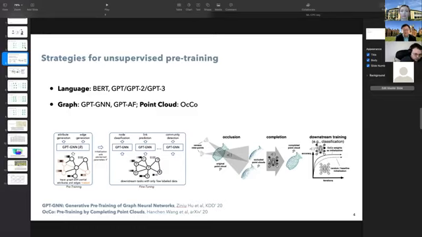We want to tackle this problem by proposing strategies for unsupervised pre-training for deep learning models on point clouds. Unsupervised pre-training is widely used in deep learning these years for data such as language and graphs, and of course we want to use it for point clouds. For language, you might have heard of BERT or GPT-3, especially famous last year. With GPT-3, you can type a few sentences, and it can help you complete the entire paragraph, or potentially have a dialogue with you that is automatically generated by the trained GPT-3 model.